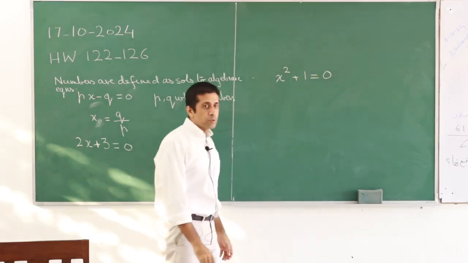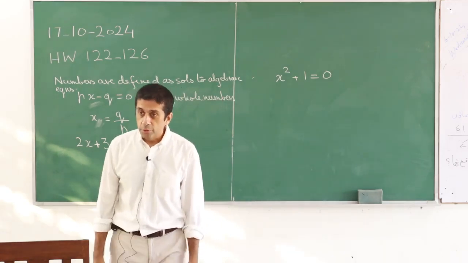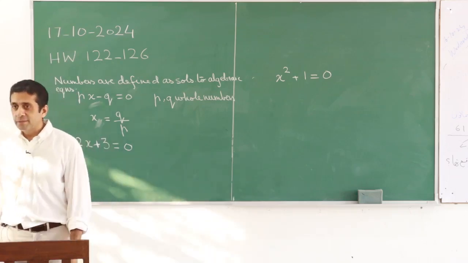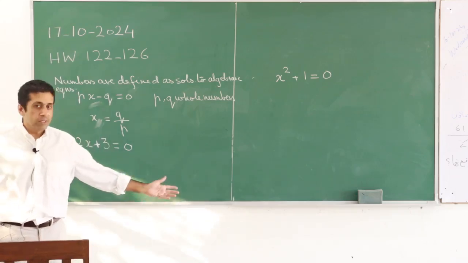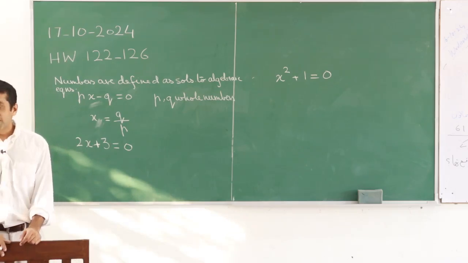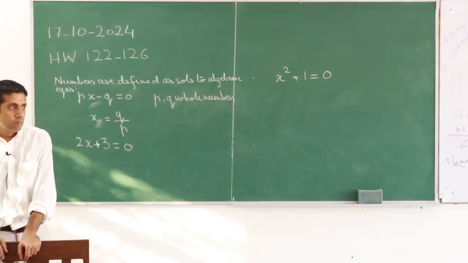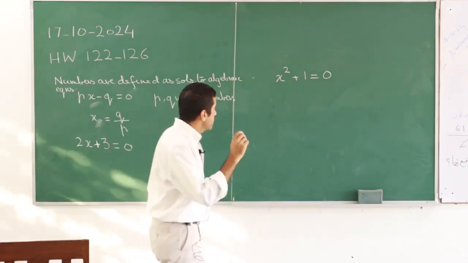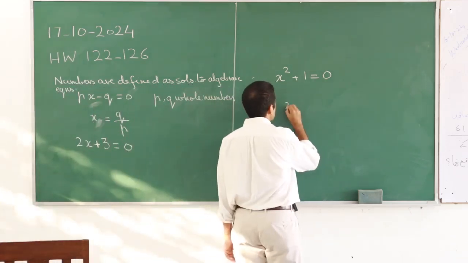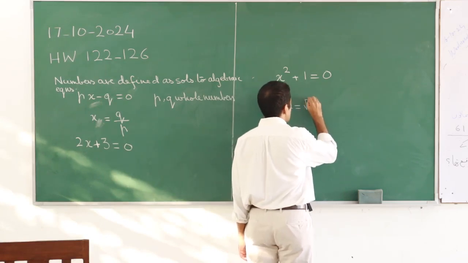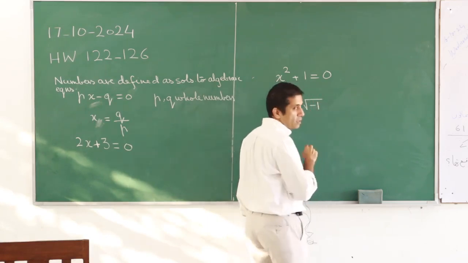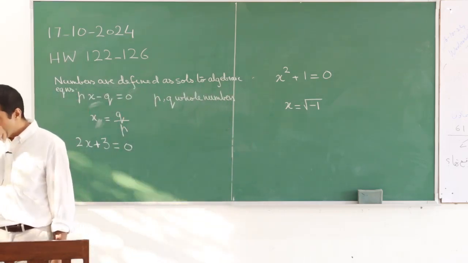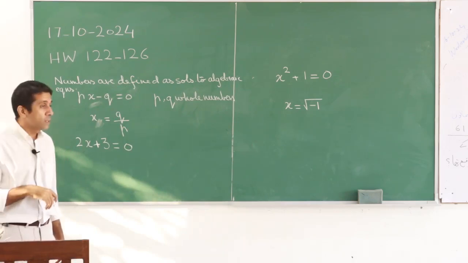What's the solution to x squared plus 1 equal to 0? Well, you don't have a solution. You can't square a number, add 1 to it and get 0. We don't have a number like that, right? Is there any number which you square and then add 1 to, and you get 0? There's no such number, right? So then mathematicians say, aha, but there is such a number. And this number is going to be called the square root of minus 1. Now your teacher told you that the square root of negative numbers is not defined. But mathematicians go ahead, and it's a very useful way of thinking about numbers.